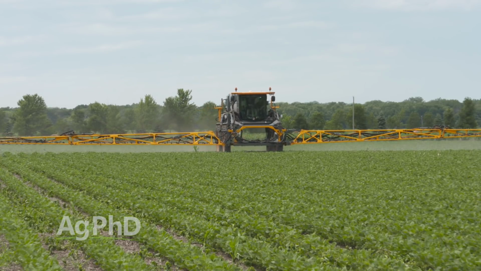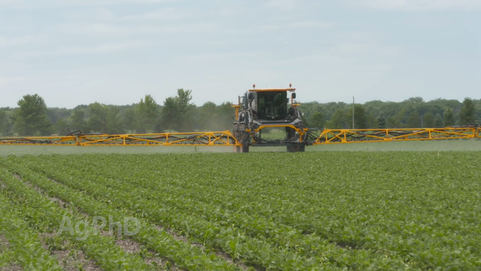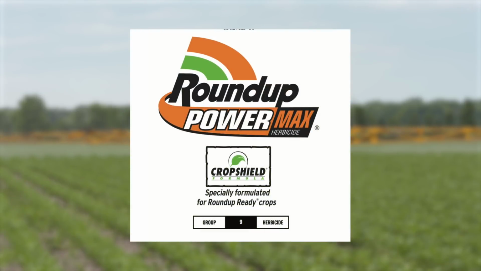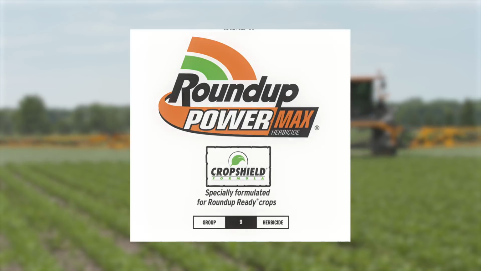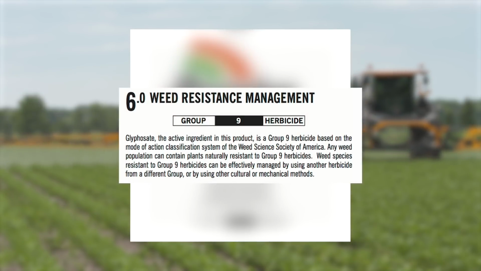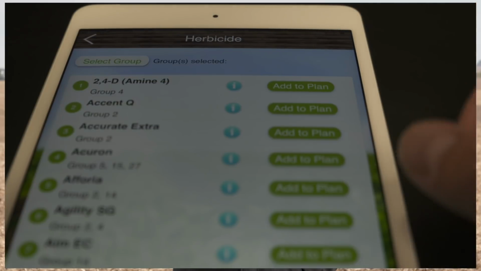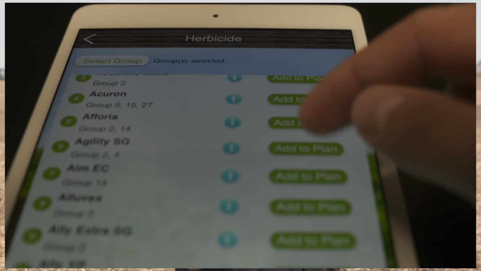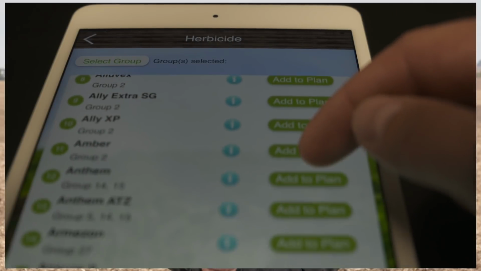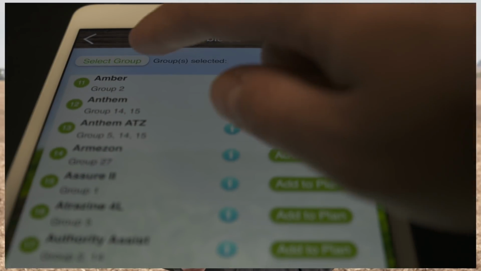Well, you can look these things up yourself. If you want to look on any pesticide label, it will typically have whatever mode of action that happens to be. In other words, the group. It will be a herbicide group, for example. So you can look that up. But that takes quite a bit of time to do, and a lot of times you're out in a field, you're busy, so that's why we've got the Ag PhD Mode of Action, or MOA, app that we talk about quite often. I use it myself on our own farm.